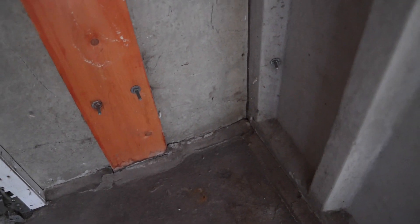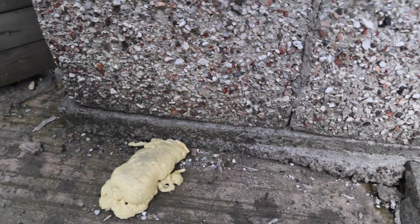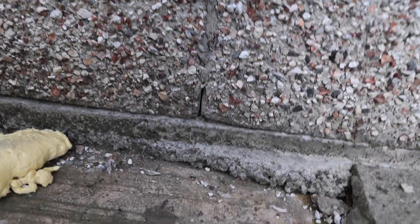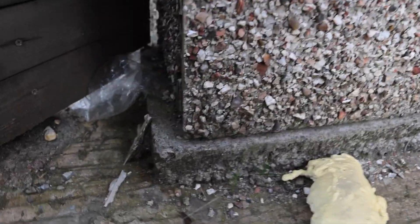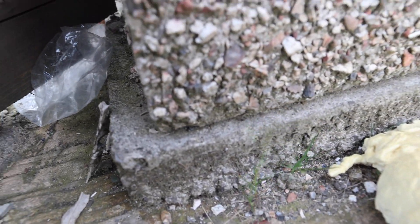I just wanted to show you a closer look — I know it's a bit dark, but you can see there's a gap where you can actually see light coming through down there, which means that's an obvious place for water to get in. On the outside as well, as you can see, it's not completely flush with the concrete base, and in the corners in particular that's certainly a place where water can get in.